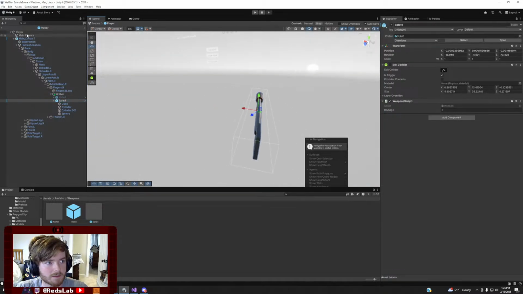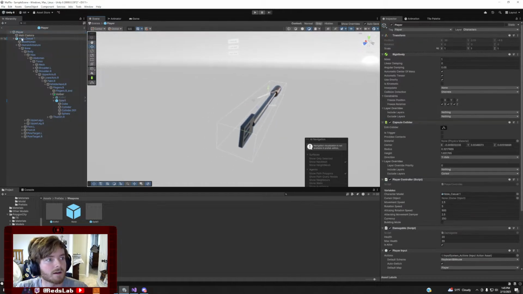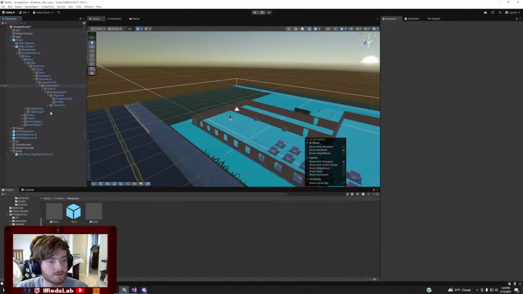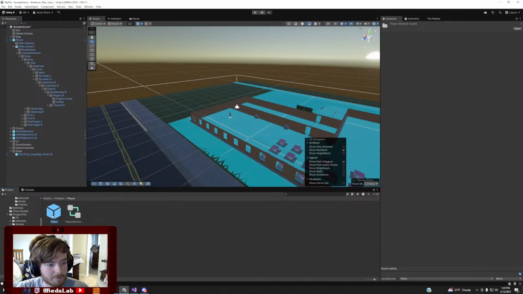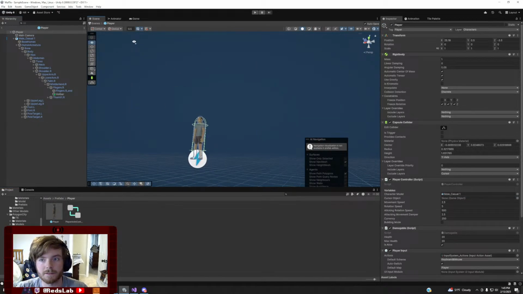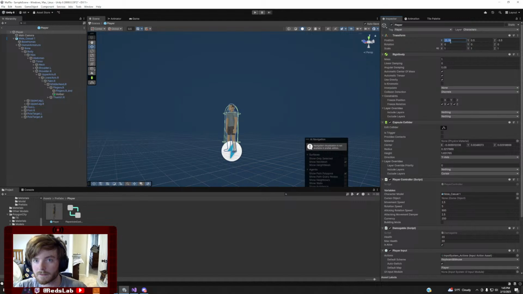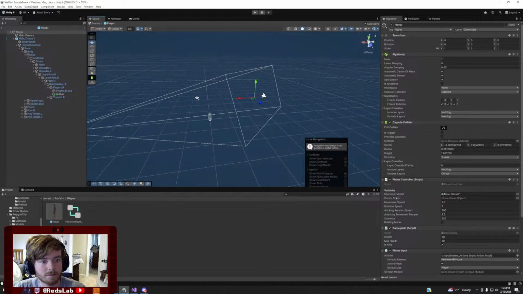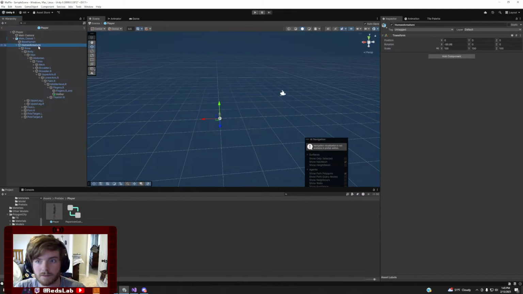Yeah, you're all the way out here. Okay, I kind of feel like I know what I need to do here. Go here, prefabs, player. We're going to set your default position to 0, 0, 0. Everything else should be 0, 0, 0. Hotbar 0, 0, 0.